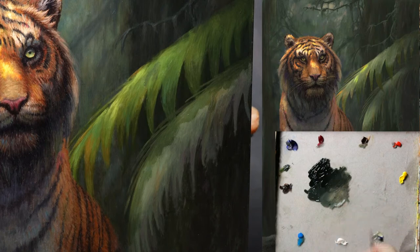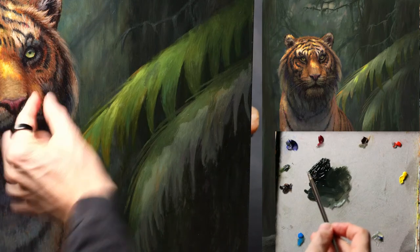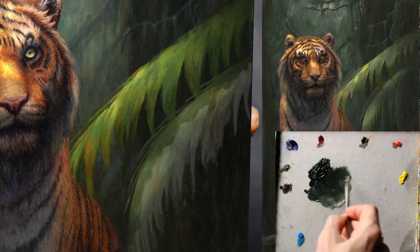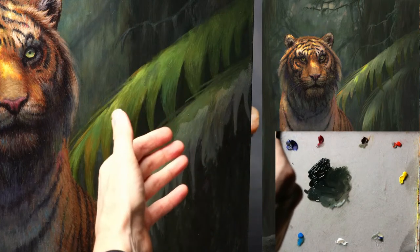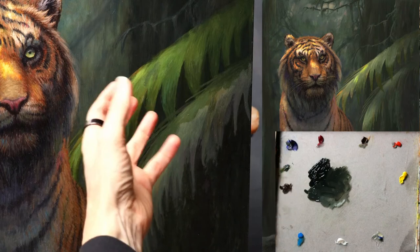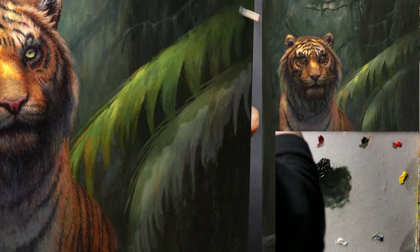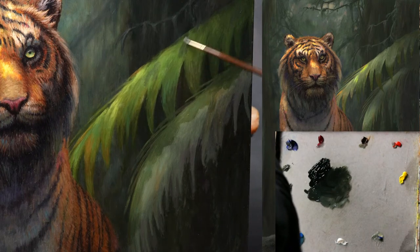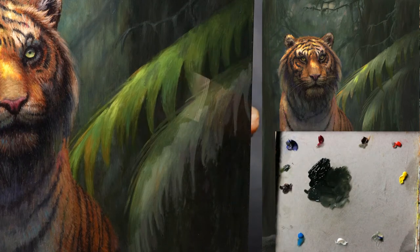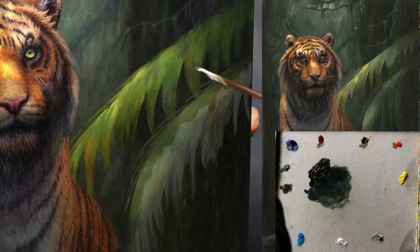Let's see. With glazing, what you're doing is an optical mixture, not within the paint itself like the paint jobs I do. It's an optical mixture because there's a different hue next to another hue, and they kind of mix together. In this way, the light is passing through one pigment, hitting the other pigment, and mixing those colors in how it's reflecting. So we're going to take advantage of that here by picking a color, hue or value that best reduces the value of this palm frond and cools it off, so it reduces the intensity as well. So I'm going to add a bit more blue to this.